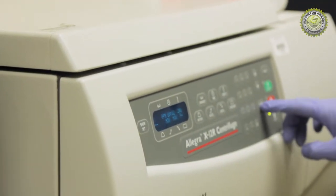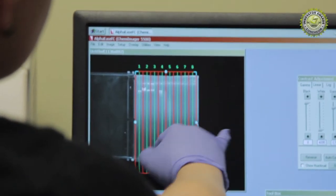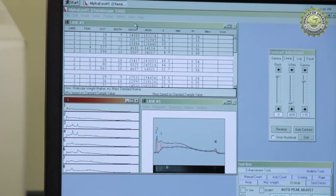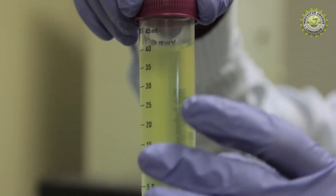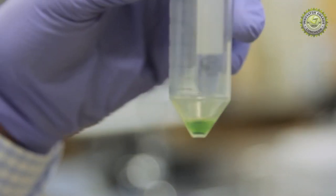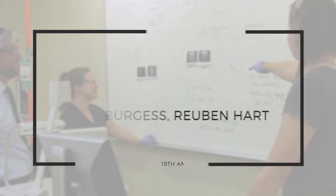Just figuring out what needs to get done might be the hardest part — determining the next logical step in the project. I have a degree in biology and work in the biology field, so I know the scientific process, but actually going and designing something, moving into engineering, is a little outside my realm of study. That's been a fun challenge to overcome. It was really cool that all these different things could come together on one project — it involves actual experiments, so you have to make it work and be able to use it.